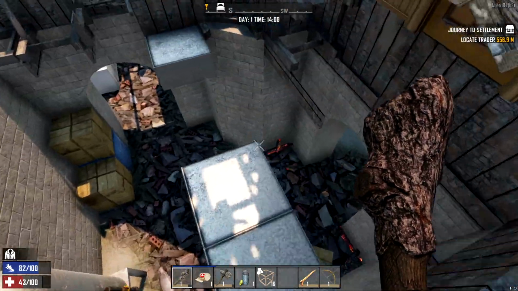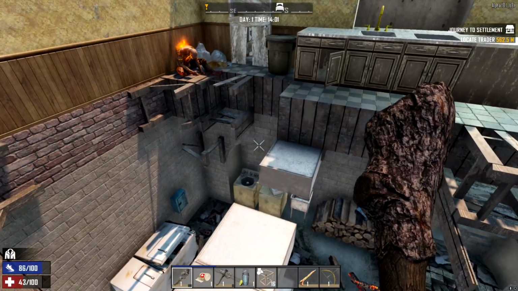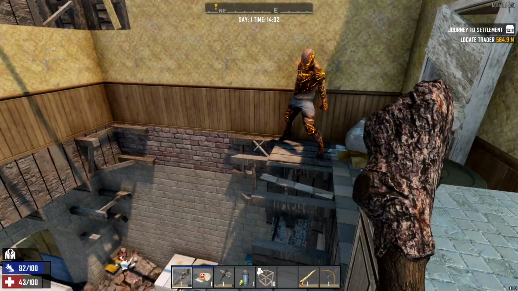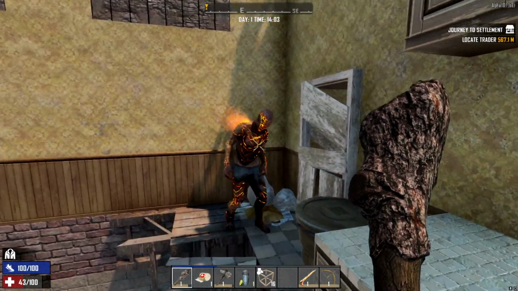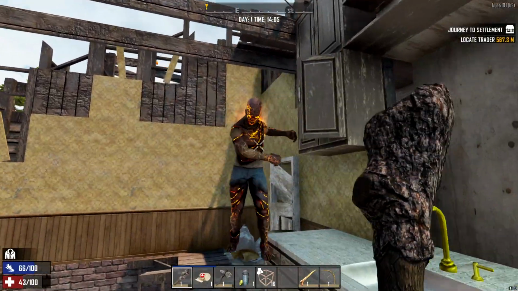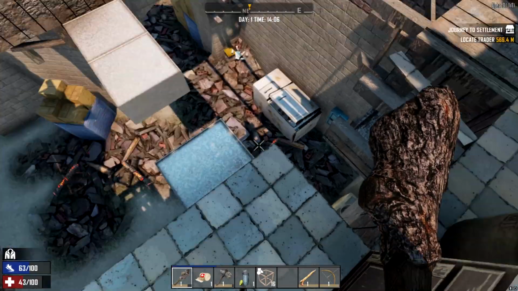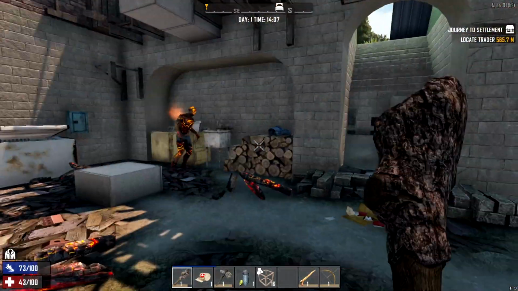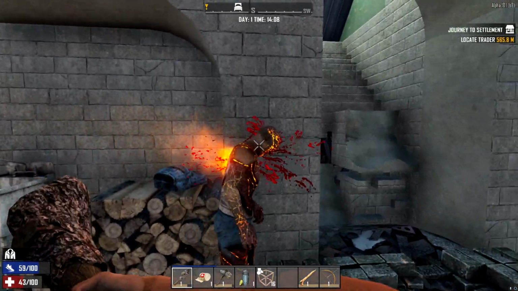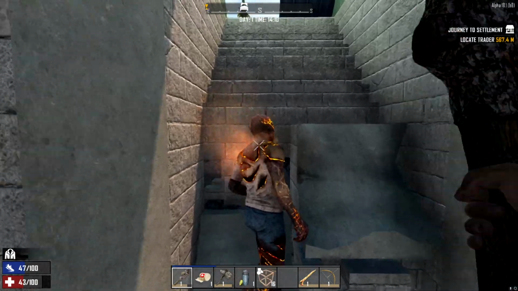Yeah, so it's a matter of just sort of figuring out, if you're gonna do it their way, then you just figure out the best way to go about this whole thing. This is where the spear comes in quite handy, because, you know, you can hit them from a lot further away. So, dude, he just wants to go back to where he was hanging out.